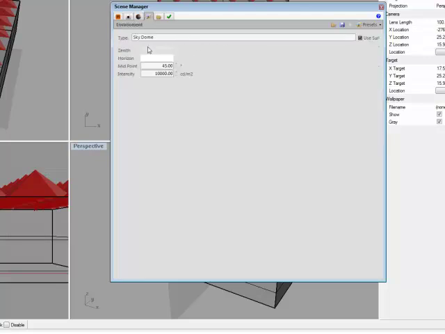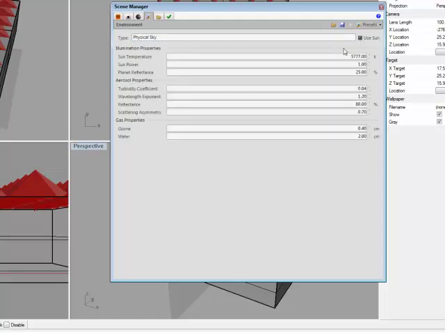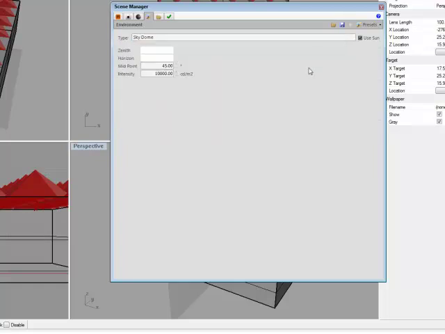You're going to want to check out your sun system. In this case, I'm using a sky dome. It's pretty easy, and I'm going to make sure you use the sun so I get the direct light. You can go through and use the physical sky settings if you'd like, but things get a little bit more complicated there. I'm going to use sky dome for now.